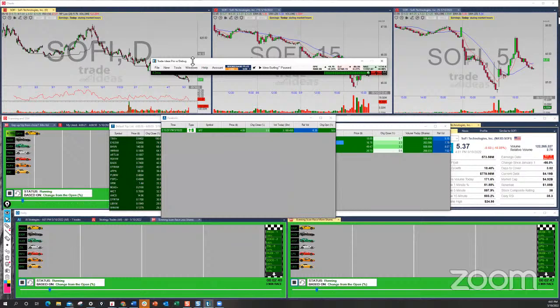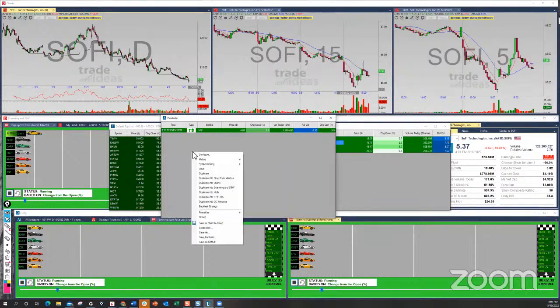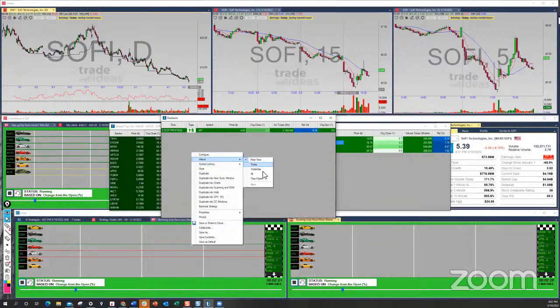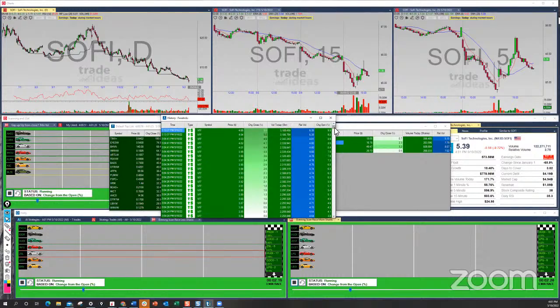All right, so I created this parabolic scan with you folks a couple of weeks ago, I guess now, and there were a lot of requests to have it after I created it. I just talked about it briefly on Twitter. It was last week or the week before, and a ton of people started asking me for it. So I've kept it around. Normally I delete scans I don't use, but this might be something worthwhile looking at for those that are looking to play and fade some of these pops on the short side.